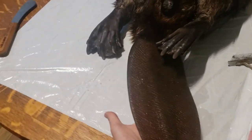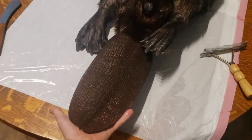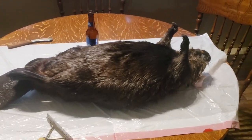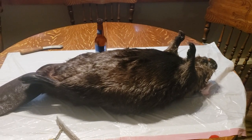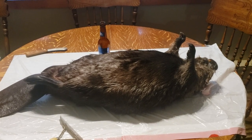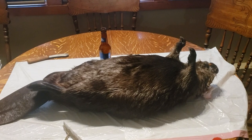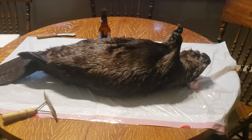Look at the size of that tail. That'll make a wallet. And we're gonna have plenty of meat. The great thing about this is it came out of the clearest water around here. Nice, very clean brook. So I'm rather excited to have that. Get some meat in the freezer.